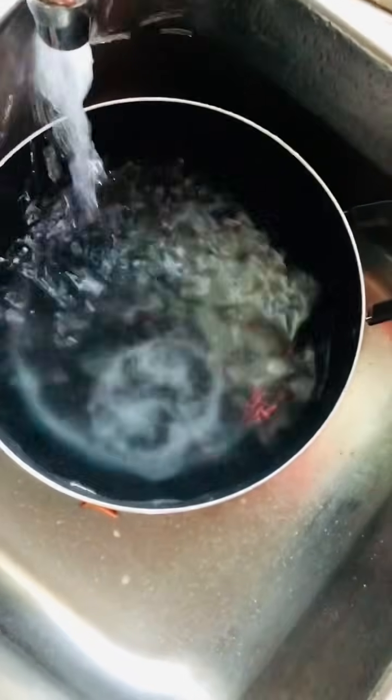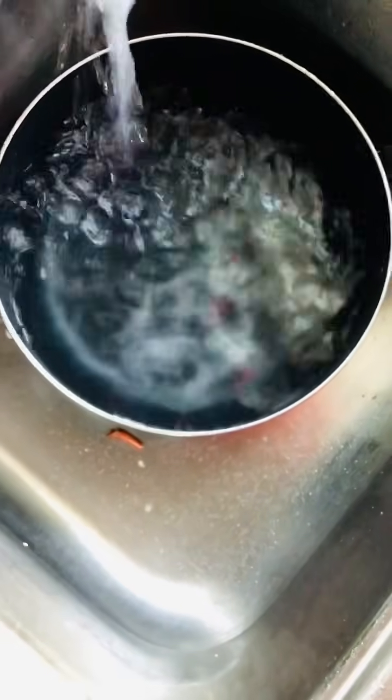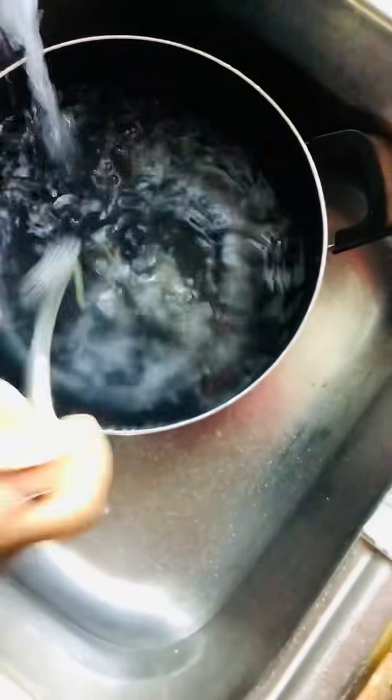And then what I'm going to do, I'm going to put some garlic, guys. I'm going to put like a little pinch of garlic in my boiling water. You don't have to do that if you don't want to, guys. Okay, turn off your water.